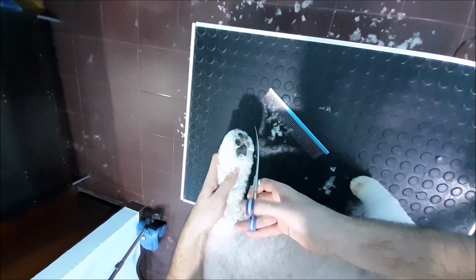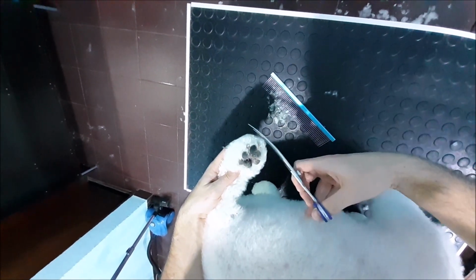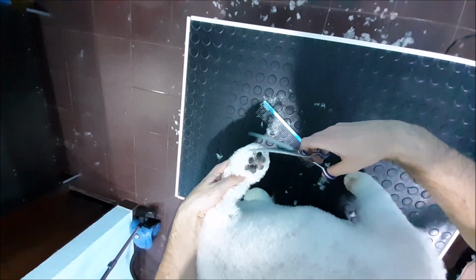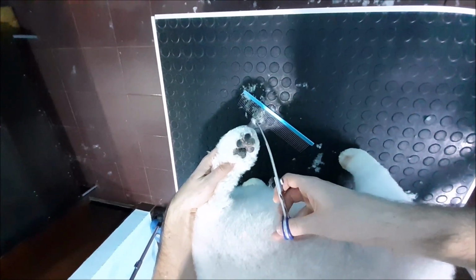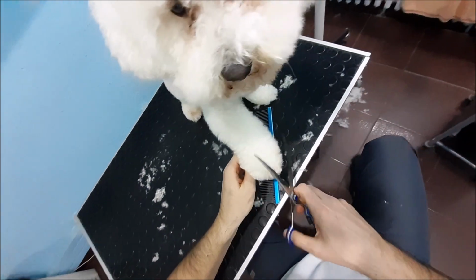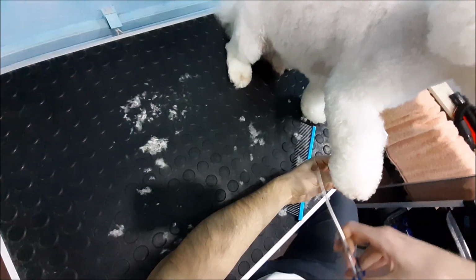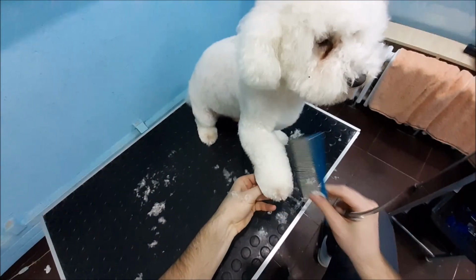than I am. And I do not do show grooming. If the owner wants a show groom haircut or something like that, I would say no, I do not do it. Go to this groomer or that groomer, and that's it. I mean, of course, I am trying and doing my best to make the dog look the best that it can, but there are better groomers.